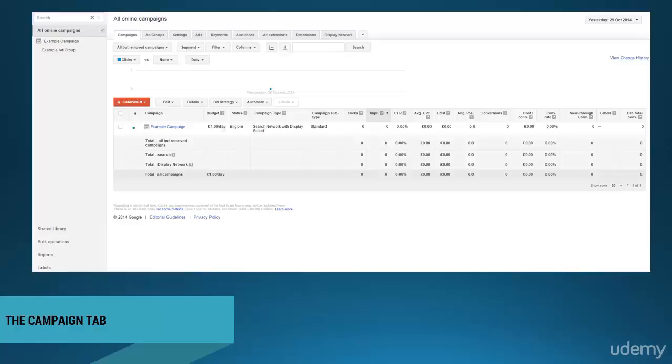Across the top of the main section you'll have some key tabs: campaigns, ad groups, keywords and settings. You'll use these tabs to navigate to the different areas within your account and find information about the different components of your advertising. On the left hand side you'll see some quick links for your campaigns. When you click on these, they'll expand with all the ad groups that are contained within each. Below that, in the bottom left, there are some more links which we'll cover later on in this lecture.